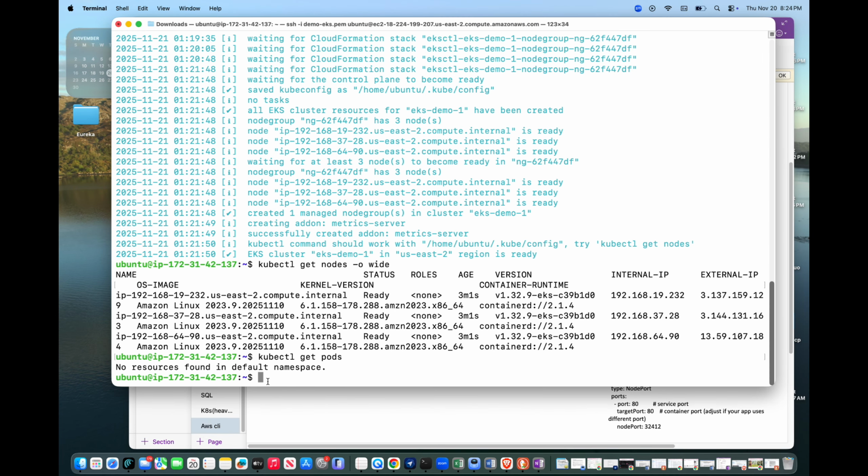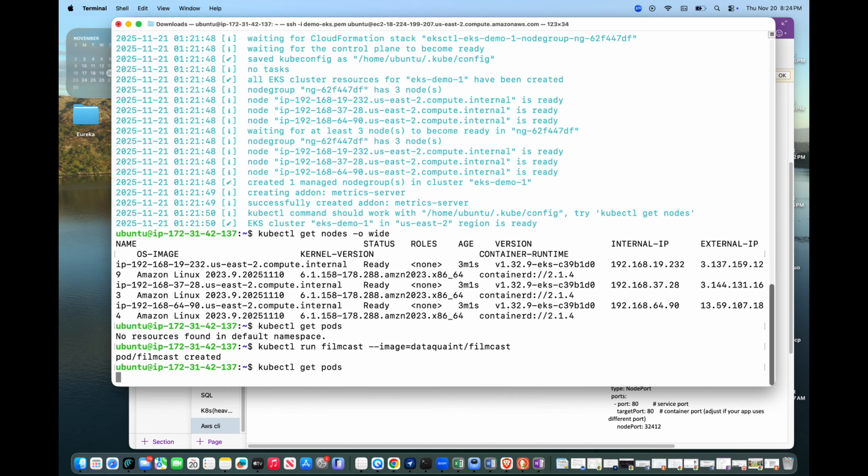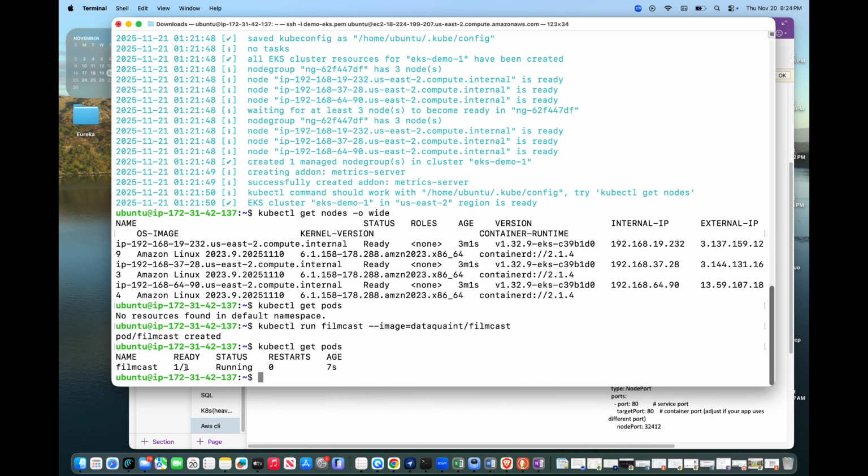We already have a Docker image, which is data queen film cached. So the pod is created. Now let's check whether the pod is created or not. kubectl get pods. Yeah, the pod is running, one by one. Make sure it is ready and available. Let's expose the pod.